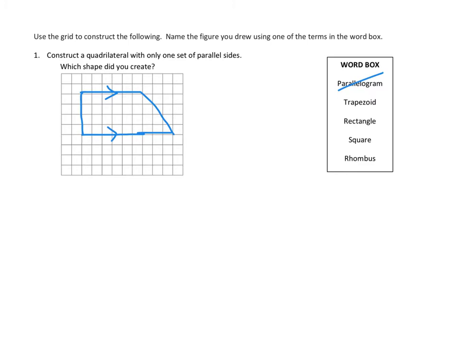A trapezoid is a quadrilateral with one pair of parallel sides, so that looks about right. Let's check our other options just to make sure. Is this a rectangle? No, because we see some right angles here, but this is not a right angle, and these aren't the same lengths — definitely not a rectangle. Is it a square? No. And finally, is it a rhombus? A rhombus is a specific kind of parallelogram where the sides are all equal. We already know it's not even a parallelogram, and we know the sides aren't the same. So we've created a trapezoid.